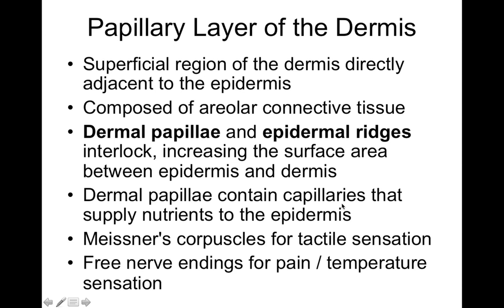These dermal papilla contain capillary loops that help supply nutrients to the epidermis. We get the Meissner's corpuscles, also called tactile corpuscles. They're involved in tactile sense or touch. We also have free nerve endings in dermal papilla. These free nerve endings are involved in sensing pain and temperature. In fact, both pain and temperature use the same nerve ending.